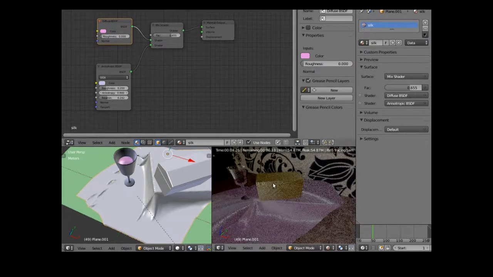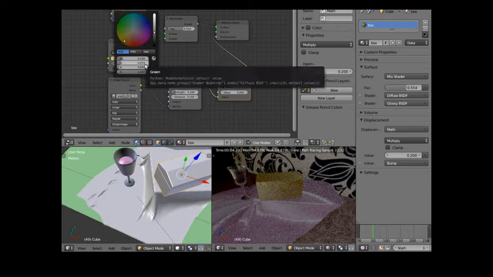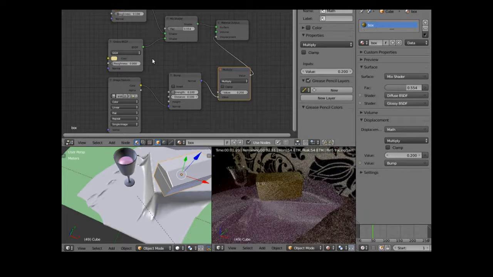And finally the box, I changed the colour on the diffuse to be very much darker, which is 0.149 red, 0.074 green and 0.005 blue. And the rest of it I left the same.